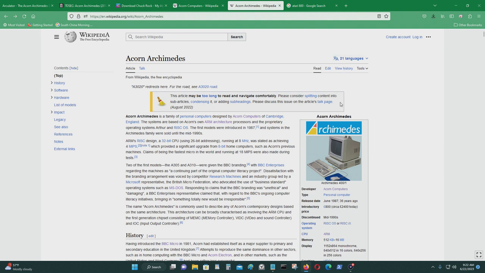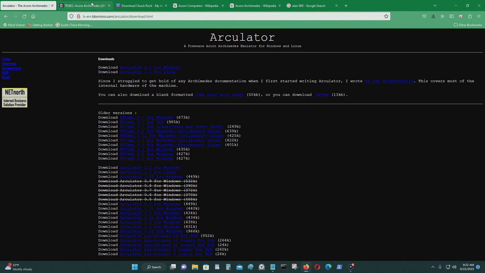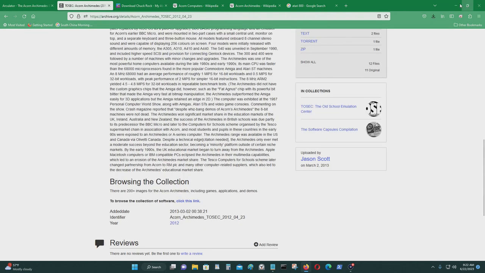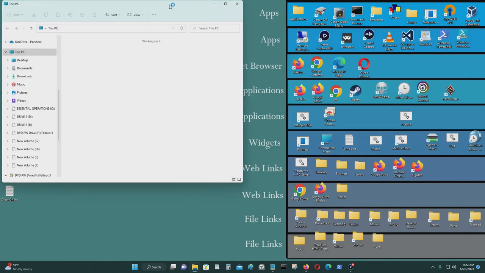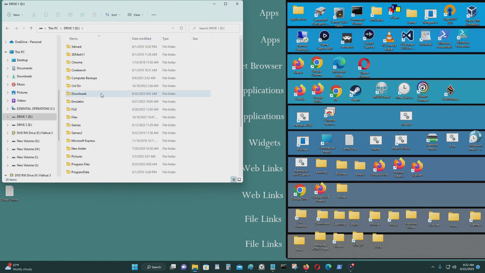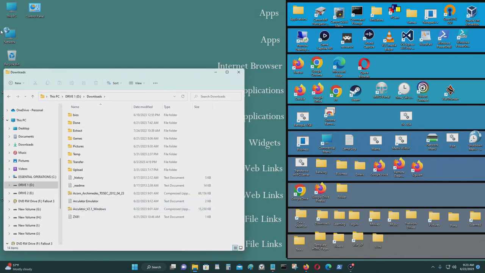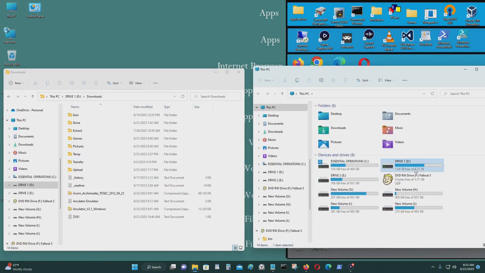Asus makes one. It's called the Tinkerboard. There's stuff like that. People use them for various projects, like they use them in drones, as the main board for the drone. They use them for retro gaming and everything else. So anyways, let's get started. Download this, and you can get the games from here, and that's basically it. You get started. I downloaded the emulator, which is right there. I'm gonna put it into a folder.